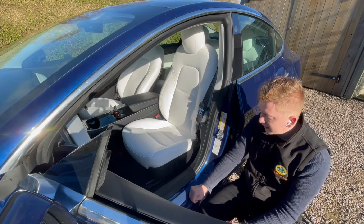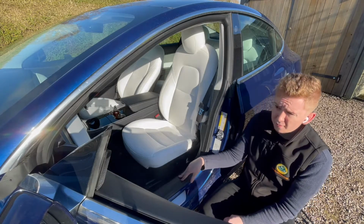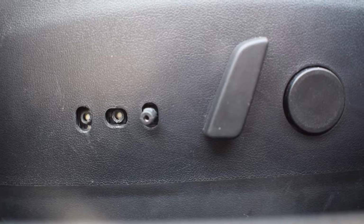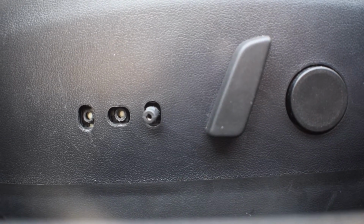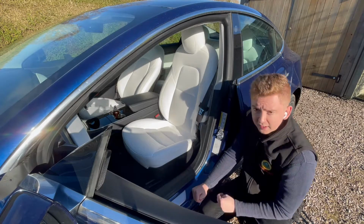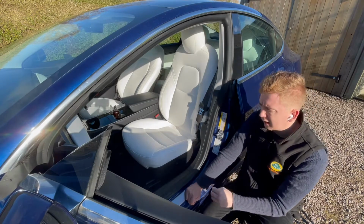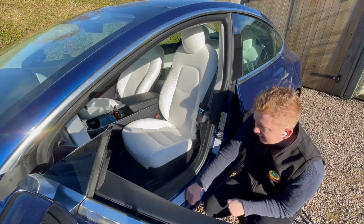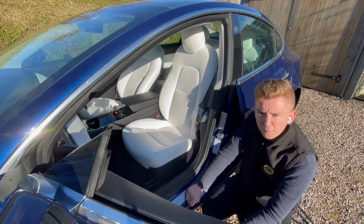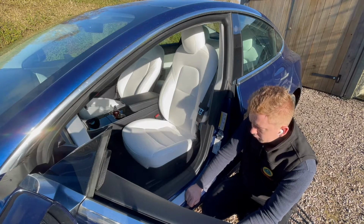But what they've said is they know that it's a problem. It was an oversight on their design, so I presume in the next Tesla you'd hope that they'd be more like that, the controls. They'd be more like this little circular one here, which is a bit more flush to the seat, so you can't catch anything on it, unlike these which stick out. So that's quite a bad thing that's happened over the last few days, week or so. That's just an oversight in design from these guys. But yeah, on to the next bad point.